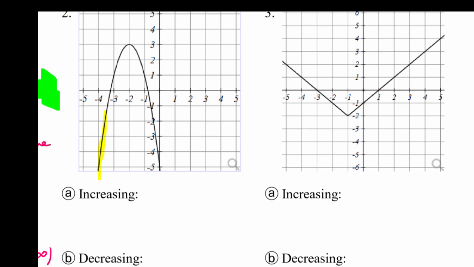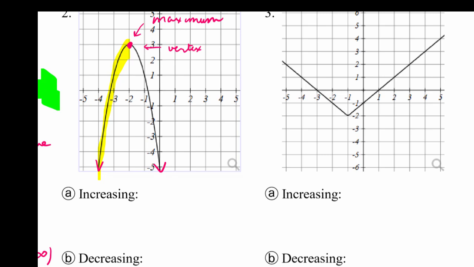What part of the graph is going uphill? And that would be on the left-hand side. So this left-hand side goes up, up, up until it reaches this vertex. That's called the vertex of a parabola. And at that vertex, the graph has a maximum. That's the highest point in the entire graph because we have these little arrows that are understood to be there, right?